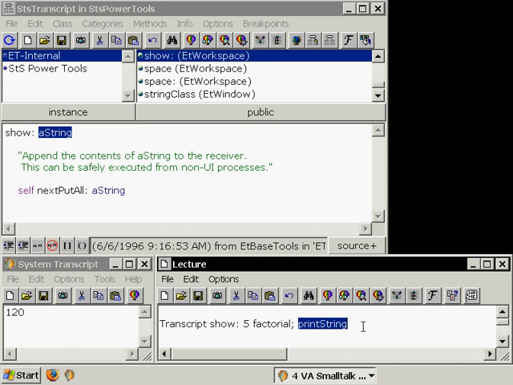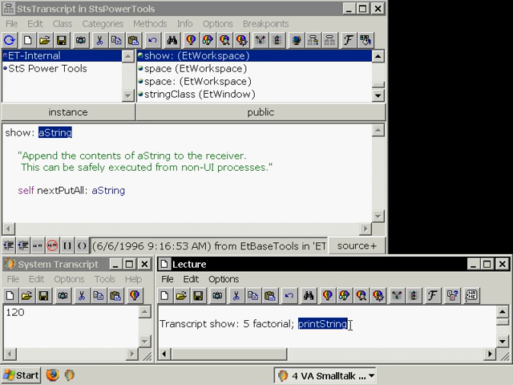And then we send the message print string. But the question is, to whom do we send the message print string? Well, since we put this in place, it is a cascading message right now. Remember when you can send a bunch of messages to the same guy? That's what is happening right now. So this will be executed and give us 120. But since we don't use it and we don't store it anywhere, it will disappear. This will be destroyed automatically for us. So we will get this number and lose it right away.